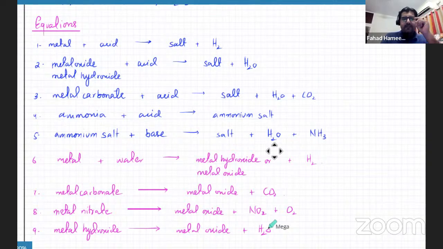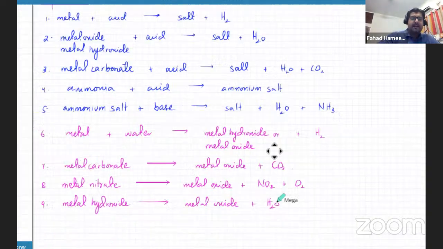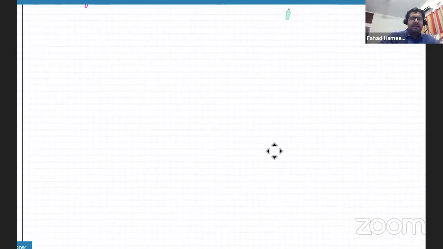If you're ever asked to make an equation, they're not going to give you an equation. You should know how to write an equation. Moles and stoichiometry is all about having a balanced equation first, and then you start with the question. Anyway, we'll start discussing each one of those equations one by one. Most of the equations are going to be written in kind of the same way. I'll come back to this and we'll start writing equations.